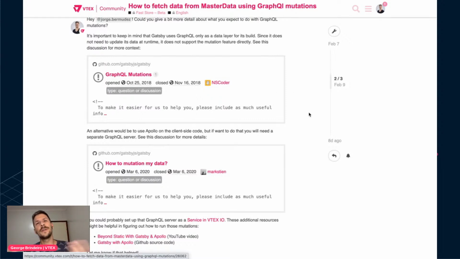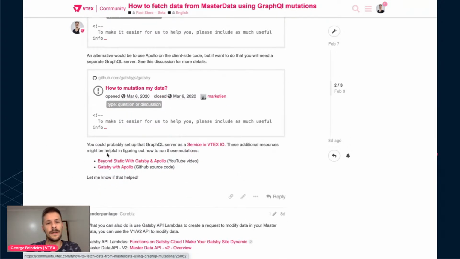So when you're building stores with VTEX FastStore, keep in mind that a lot of what we're doing is leveraging technologies that are in the web. So a lot of the things that you might be having questions about are probably Gatsby questions or Next.js questions when we finish releasing that version of FastStore.